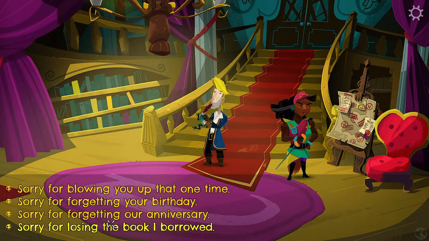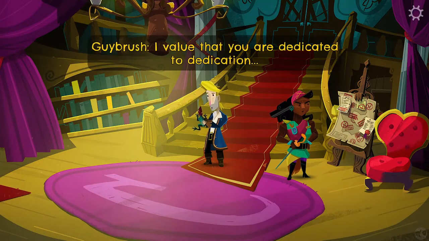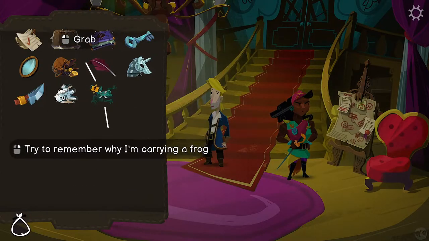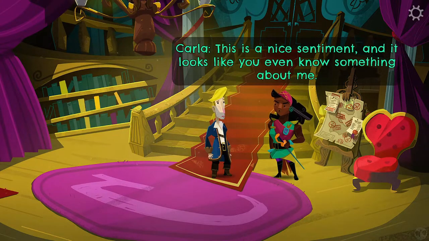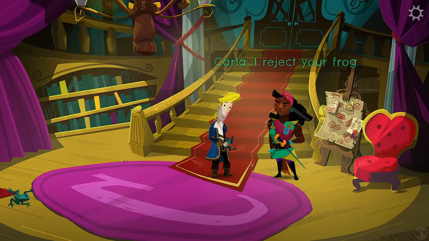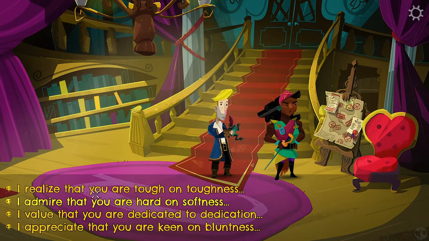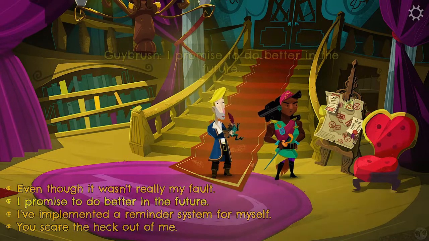Dear Carla. Sorry for losing the book. I value that you are... San Domingo? As shown by your actions, please accept my humblest apology. I think the town one is probably wrong. Like, I think all the other ones are right. It's just that one is wrong. Dear Carla, this is a nice sentiment, and it looks like you even know something about me. One thing. You can do better. I reject your frog. Darn it! I said I had a reminder system. Why didn't that work? Please accept. I promise to do better.